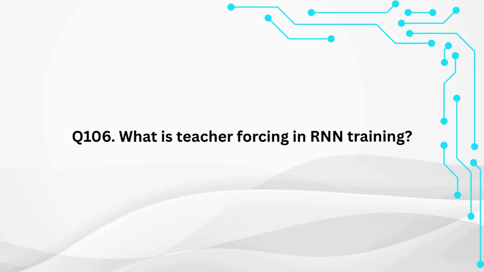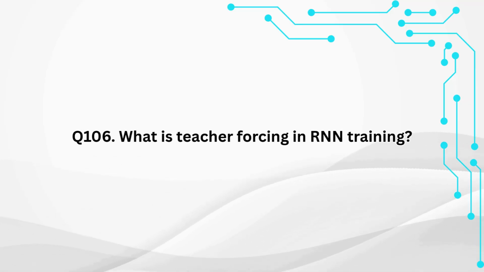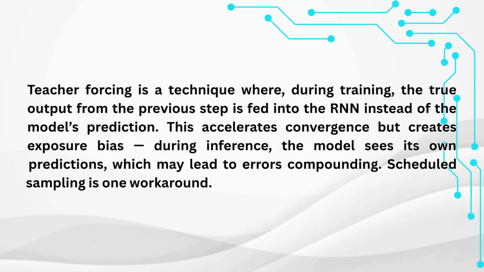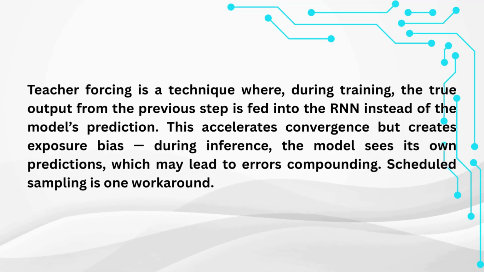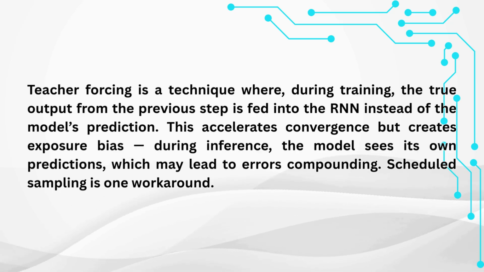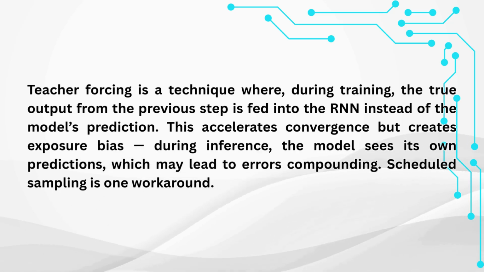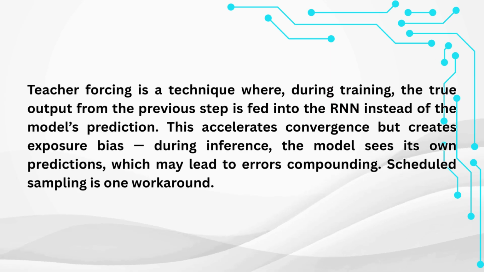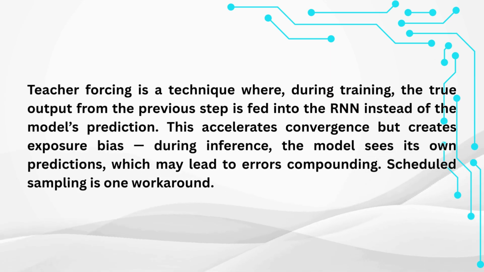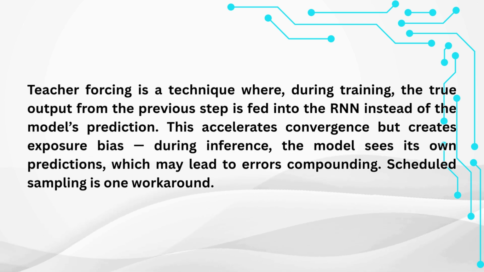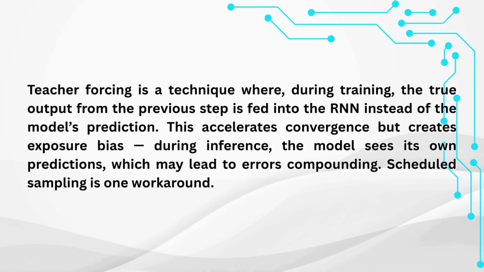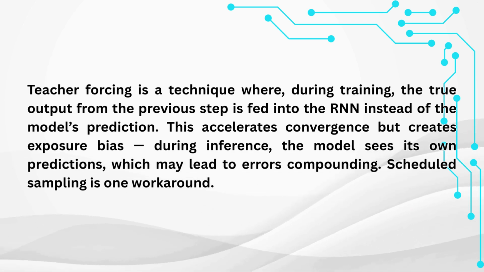What is teacher forcing in RNN training? Teacher forcing is a technique where, during training, the true output from the previous step is fed into the RNN instead of the model's prediction. This accelerates convergence but creates exposure bias. During inference, the model sees its own predictions, which may lead to errors compounding. Scheduled sampling is one workaround.